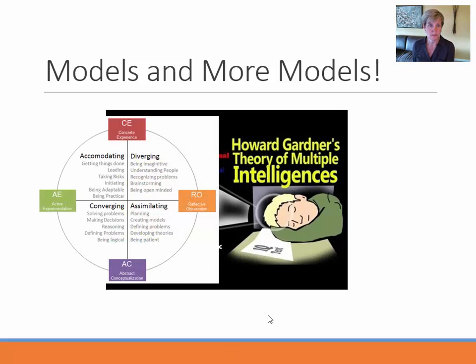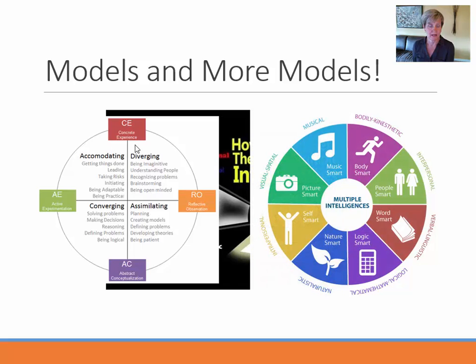So here's Kolb's concrete, abstract, reflective, active experimentation, and maybe you choose to disagree with me, but I don't really see it as a cycle. I don't really see it as a theory for learning. Yes, maybe it's experiential. It's some things that are reflective. Maybe these are all pieces that are experiential. That could work for me, but to see it as a cycle and to parlay that into learning styles doesn't really work.